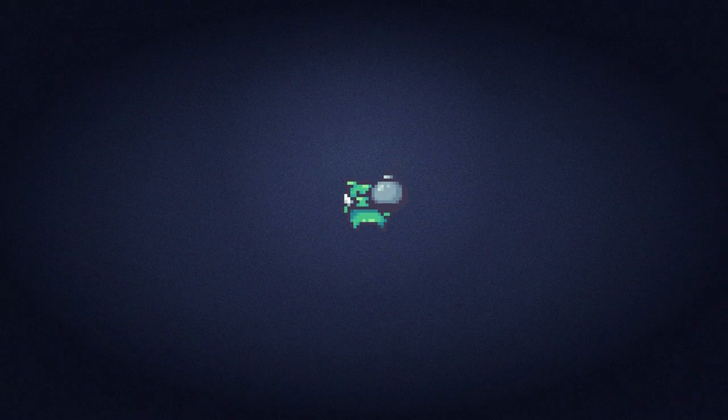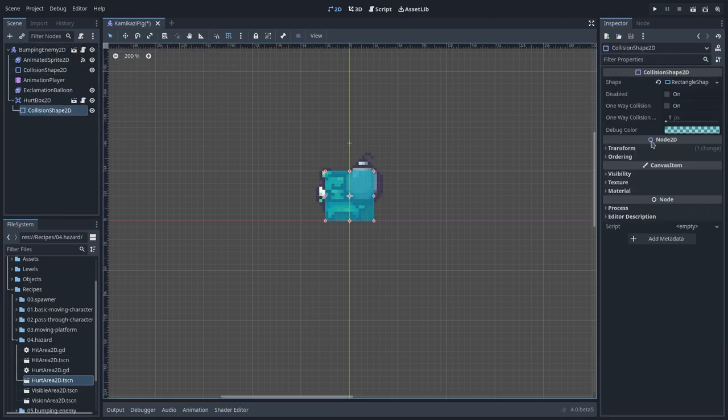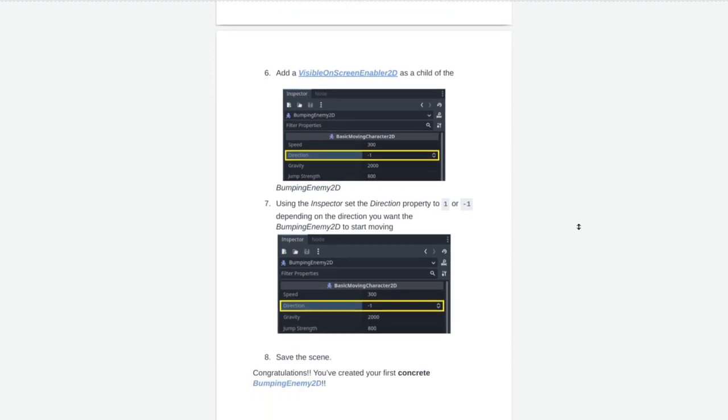Inspired by classic platforming enemies, I've made a kamikaze pig. It bumps into walls and explodes itself when it sees the player. Join me in this video and learn step by step how you can also bring your enemies to life using the Bumping Enemy recipe from the Platformer Essentials Cookbook.